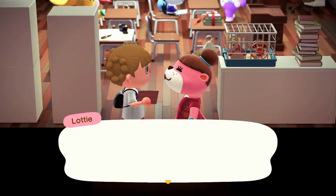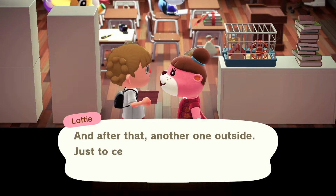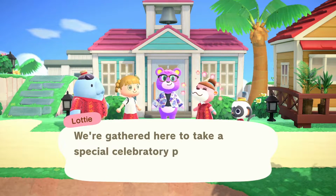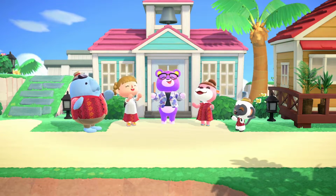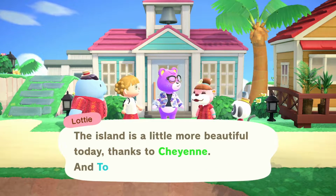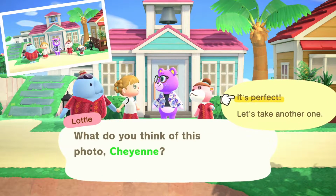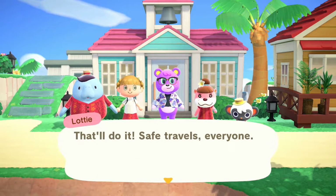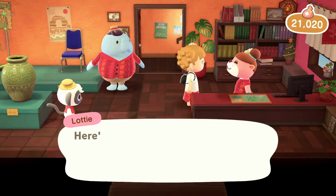So once we get finished with the montage, we are going to head outside and take a little memorabilia photo, and look how cute that is. It's Megan, me, and the Happy Home Paradise crew. Please just ignore the name of the school. Naming and coming up with something unique is a little bit hard for me personally, that I'm not that great at. So I just put something. It's boring. We're not gonna lie, it's boring. I've seen other people's names and they're so much more creative.